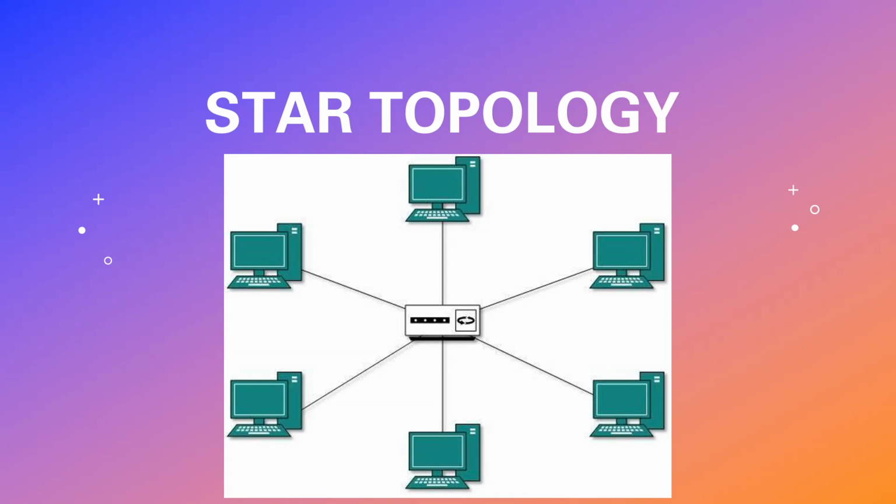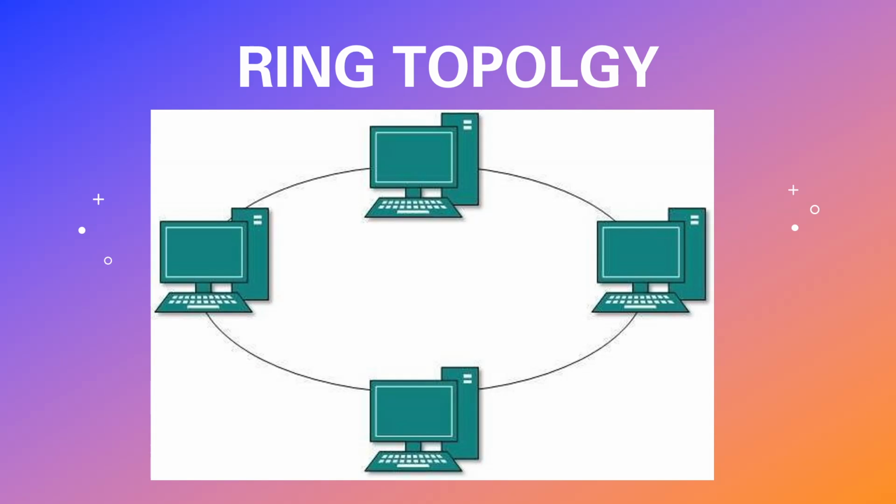Now, ring topology. I think the better way to describe that one is, in ring topology, each host machine is connected to exactly two other machines, creating a circular network structure. When one host tries to communicate or send a message to a host which is not adjacent to it, the data travels through all intermediate hosts to connect.